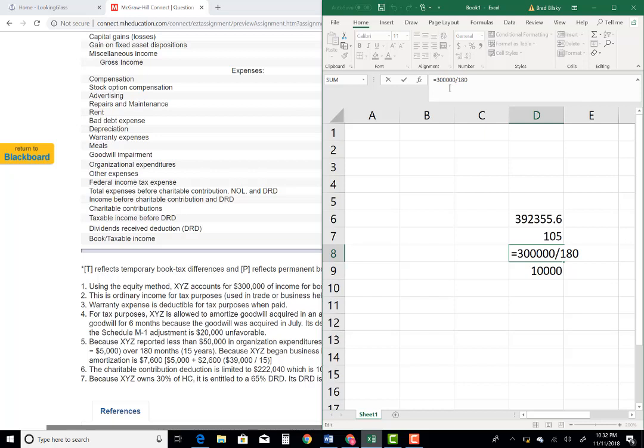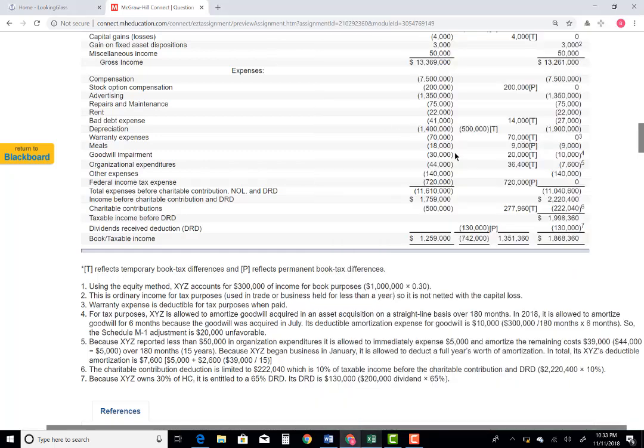So the question is, how much can we take for tax purposes versus book purposes? So for the book purposes, like we were saying, all right, we just used straight line. We took the 300,000. And that must be what we paid over and above what the assets of the company was worth. So we bought a company, maybe it had assets worth $3 million, and we paid $3,300,000. All right, so that extra $300,000 we paid over and above the value of everything the company owned. That's what's called goodwill. All right, so if we divide by 10, which is straight line over 10 years, that gives us $30,000, which is what we used for the purposes of book value.